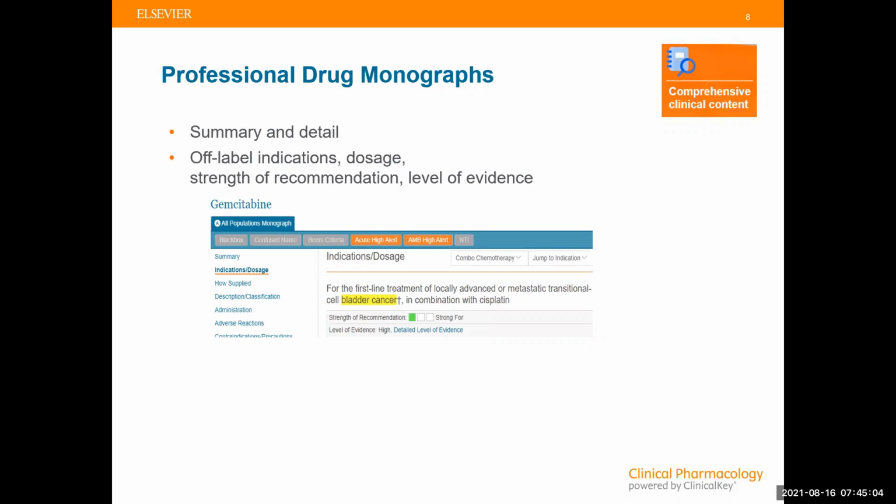And if you clicked on that, you'd actually see all of the articles that our pharmacist editors reviewed to come to this conclusion. So I like to think about clinical pharmacology as being both the dictionary and encyclopedia. So dictionary meaning that I can get summary information when I need it, the encyclopedia when I want to go very deep. And this is an example.